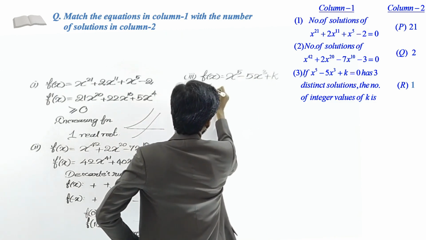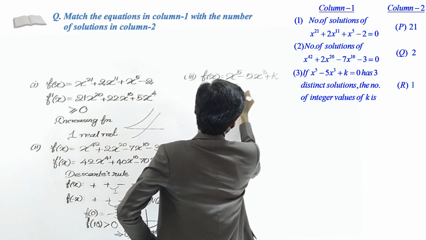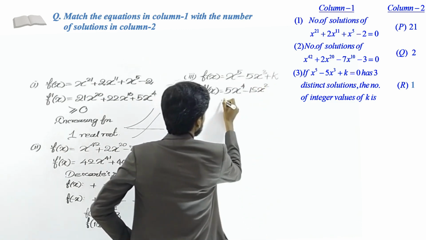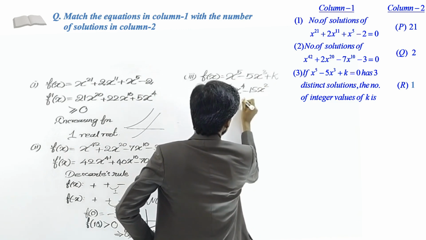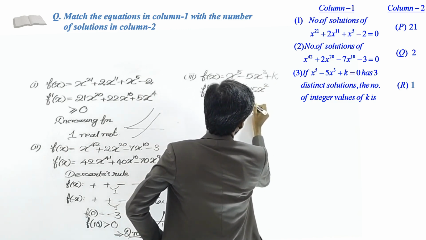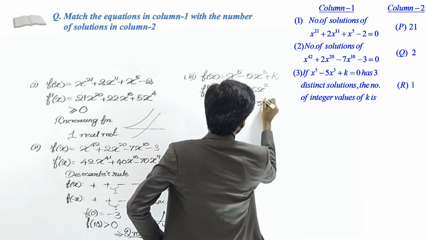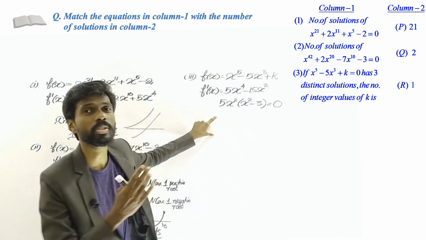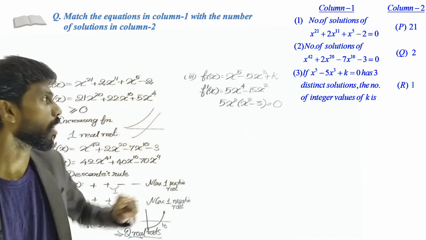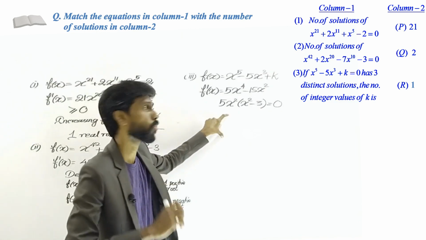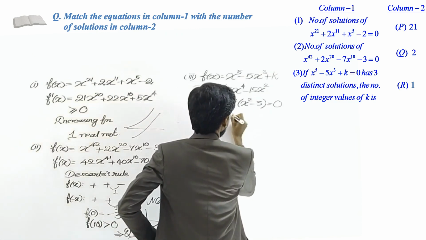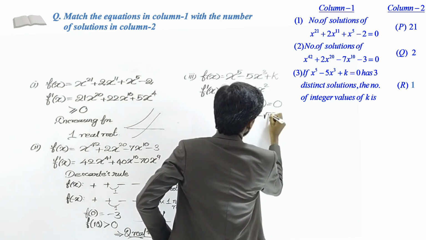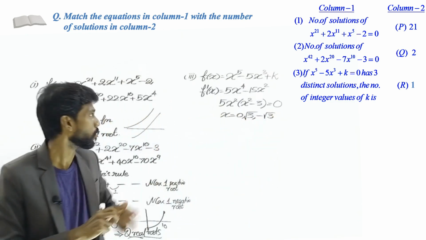Let's find the derivative f dash x. So that is 5x to the power 4 minus 15x squared. If you take out the common factor 5x squared, that will become x squared minus 3, equated to 0. This is not always positive or negative. It is not an increasing function, or a decreasing function. So this has roots. What are the roots of this equation? x equals 0, root 3 and minus root 3. These are the 3 roots of the derivative.